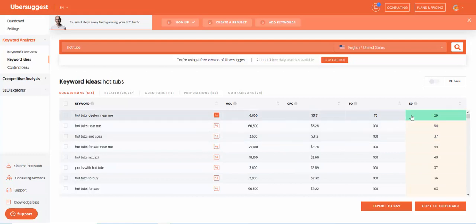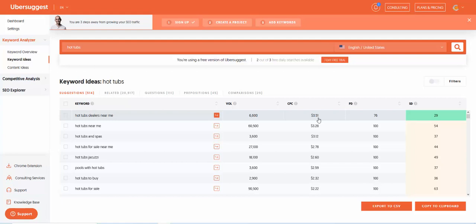Hot tub dealers near me, 29 search difficulty, but people were paying to be on Google's first page, $3.51. So when you've got an Amazon affiliate site and you're targeting a phrase like hot tub dealers near me, I know it's going to sound weird because you're promoting an Amazon product. So what you can do is have an article saying, hot tubs dealers near me, should you order your hot tub privately off a dealer or should you buy online? So you can turn it around to fit the key phrase, and you can actually put all the benefits of buying it online and all the benefits of buying it from a dealer. You can even link to more affiliate networks. So that's a really, really cool way that you can do it.